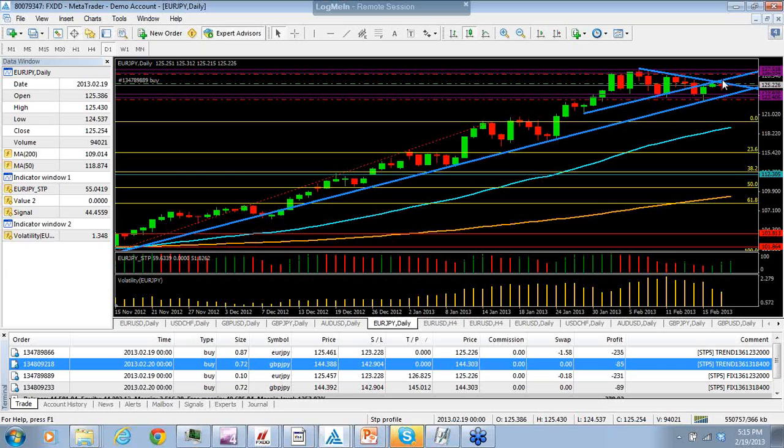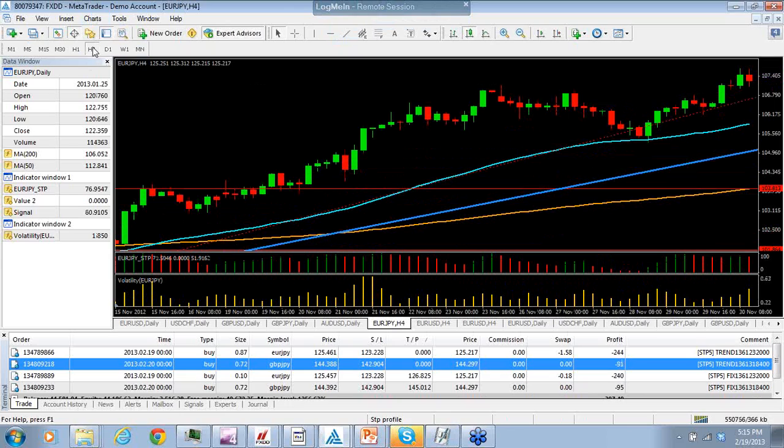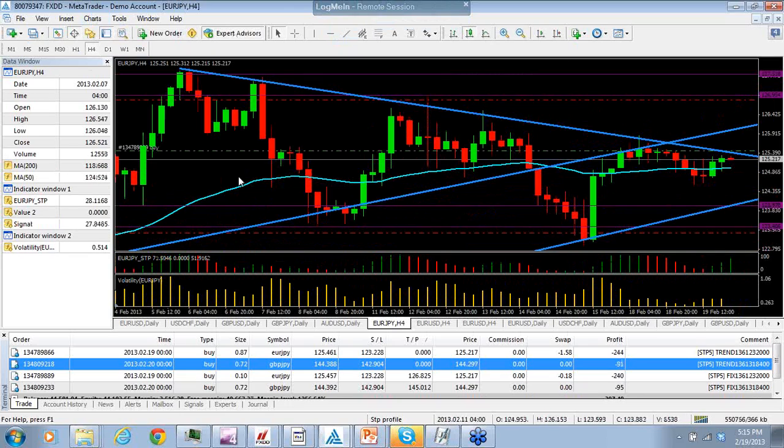At the same time, we have crossed some very good areas of support and resistance. Here on the 4-hour, just to be clear, we actually have a nice falling wedge. It's very apparent here. If you can see it down here, I'm not going to draw it because it's going to confuse us. But that falling wedge is basically a good signal for a buy, and we may have a continuation for a buy side. So as far as that's concerned, we do seem to have some form of a buy sentiment. We do have indications or evidence that there could very well be a buy on the euro yen in the near future.